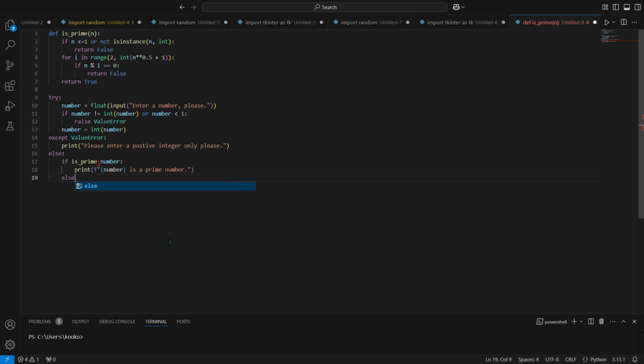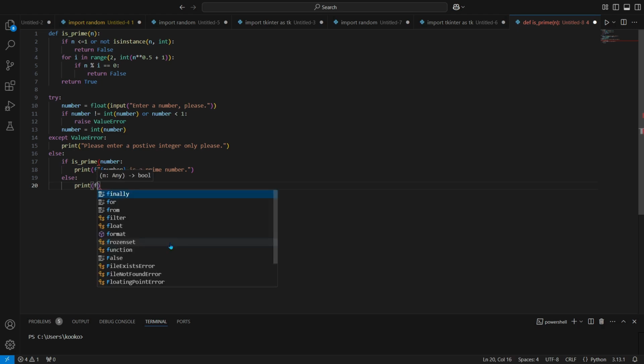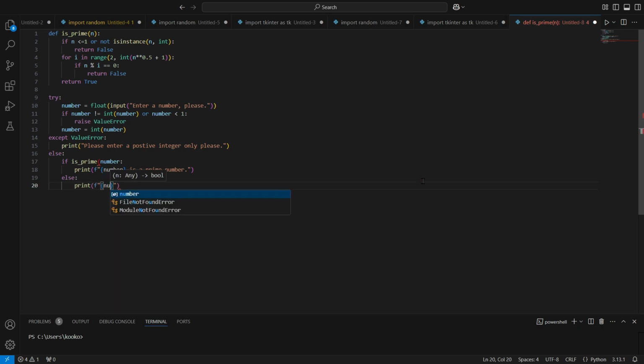Else, print an f-string, and then curly brackets number, and then is not a prime number.